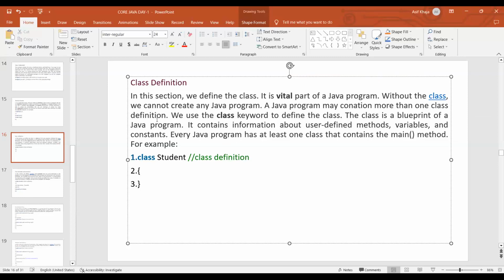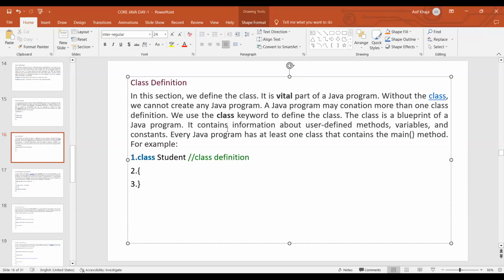In simple applications, like in day-to-day practice during engineering, we will have only one Java class, or we will have examples with more Java classes also. We can have more than one class definition in a Java program.